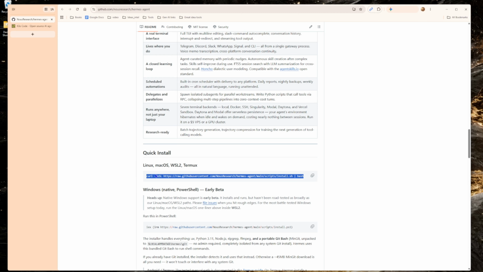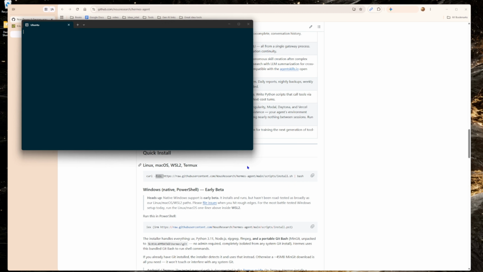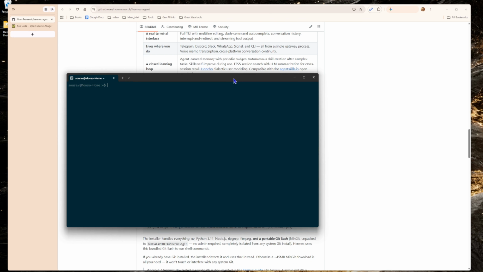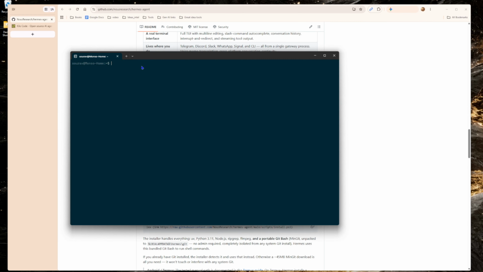Okay. So now you can see there's just one command. Let's copy this command and let's open Ubuntu. Once you install Ubuntu, you can see that it would come up in your app menu and everywhere. So I think you can see the screen. Yeah. Okay. Let me make it a little bit bigger. Now just paste the command and enter. Nothing else, just a single line command, which is basically a curl and bash command, which will take the repo and install it for you.